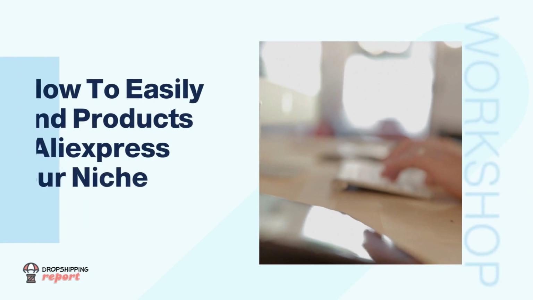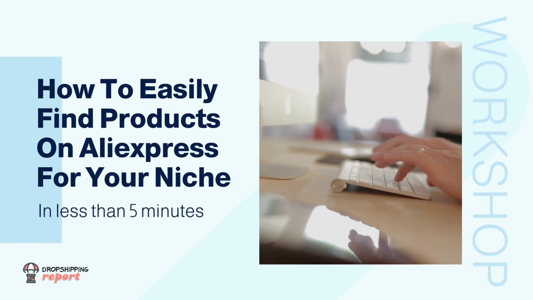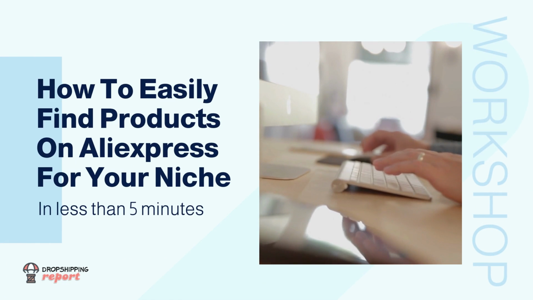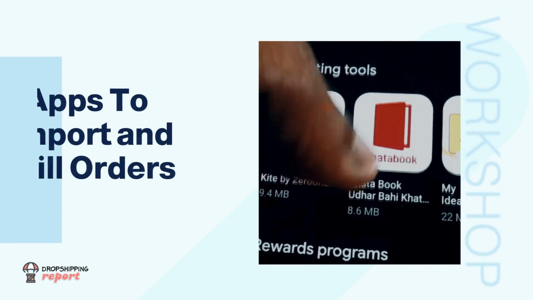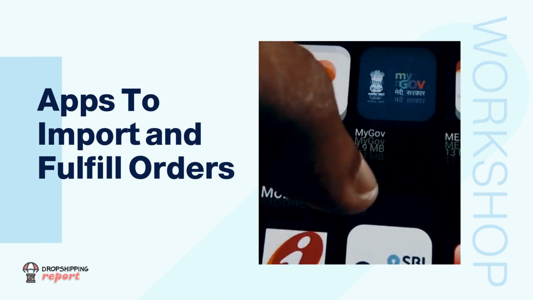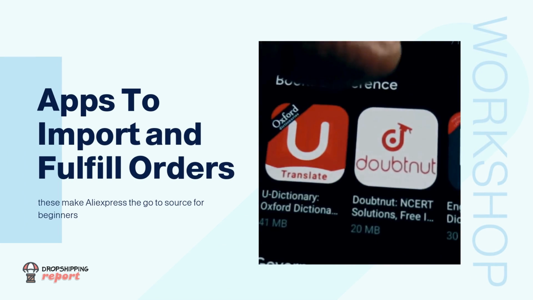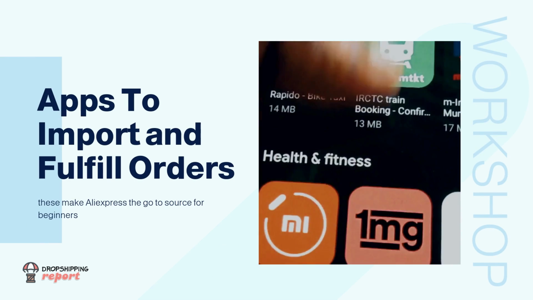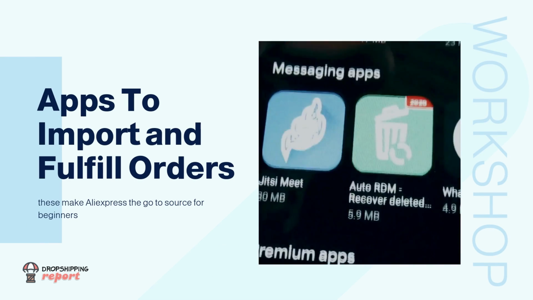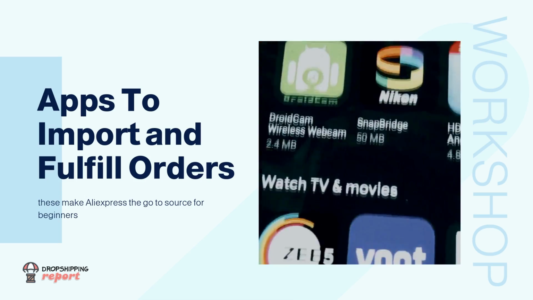You can't run a store without products, and there are literally thousands of places you can source from. The easiest and quickest to implement and fulfill after the order is Aliexpress. Now, Aliexpress is excellent for dropshippers. There are apps that will help you import products right to your store with a click of a button. And in just a moment, I'll tell you about them. But first, let's cover the 2 ways you can find products on Aliexpress.